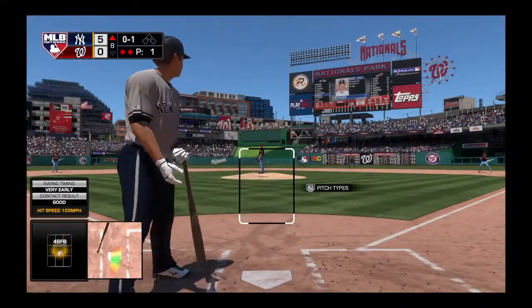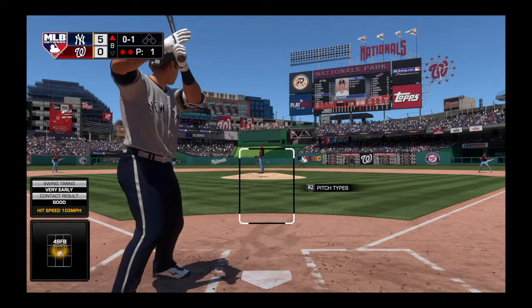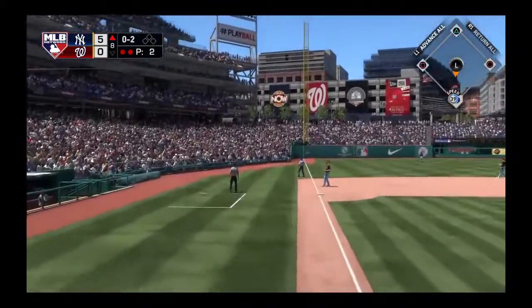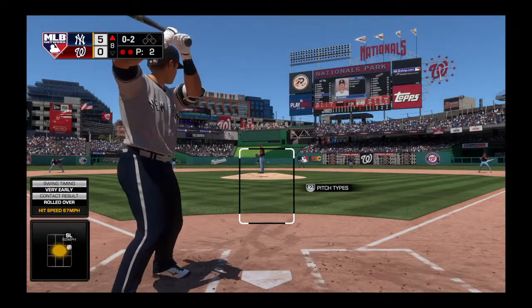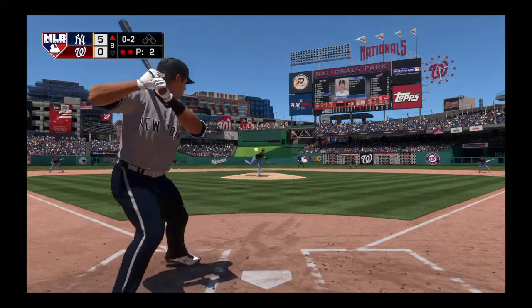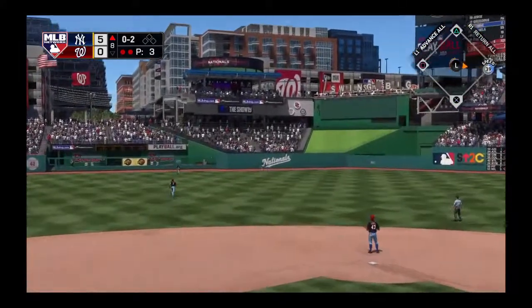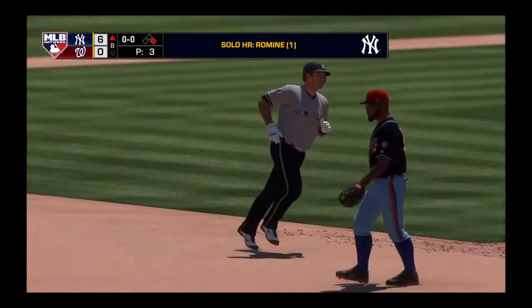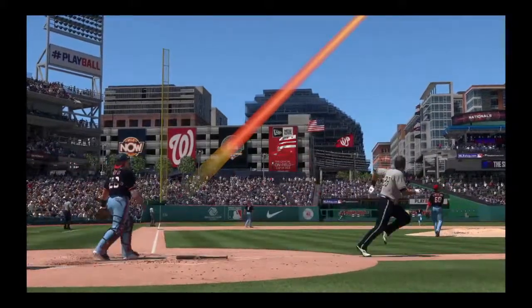He's working on a 1-for-3 thus far. 0-1 count. Here it comes. A softly hit ball here, foul off to the left side, and it's strike 2 now. Two quick strikes, and now the 0-2. There's a swing and a high drive into left center field. Robles going back, and it's out of here. Back-to-back 2-out home runs. So that was the 3rd home run for these guys today.